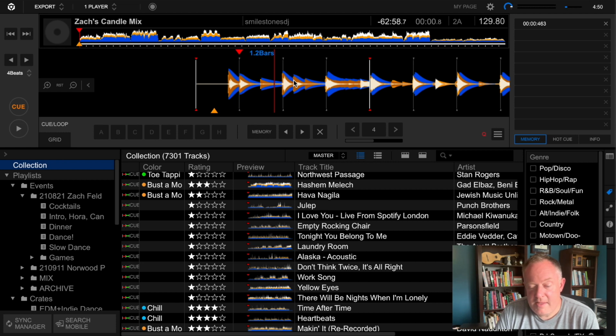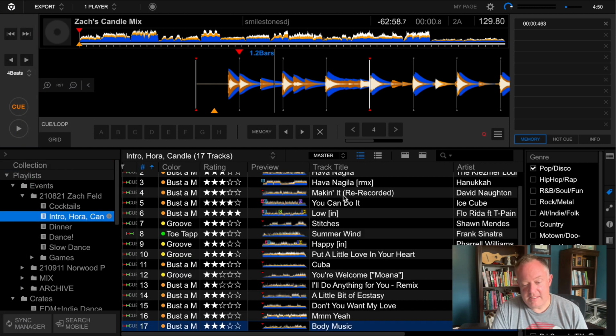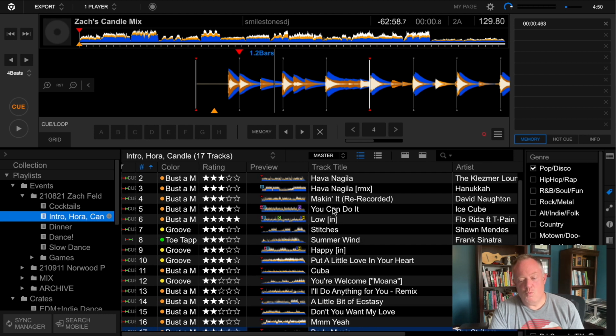So the next step of the process is to find the spot where I want the song to trigger. Basically the very first song, as we know in our list, is going to be Making It. Where should Making It come in? Now, for the very first song, I want a little bit of a run up, as I'm saying some introductory phrases to bring in our guest of honor.